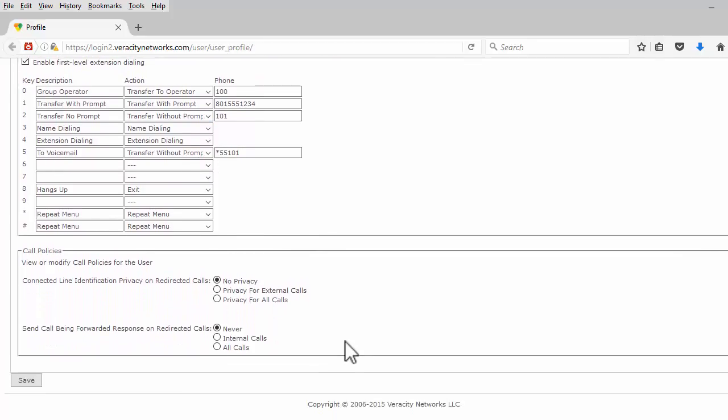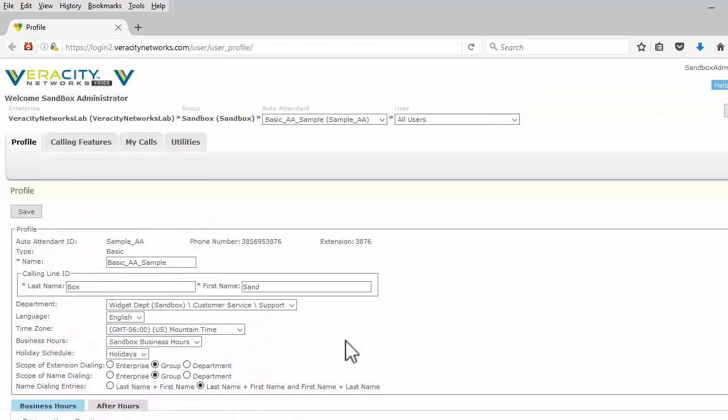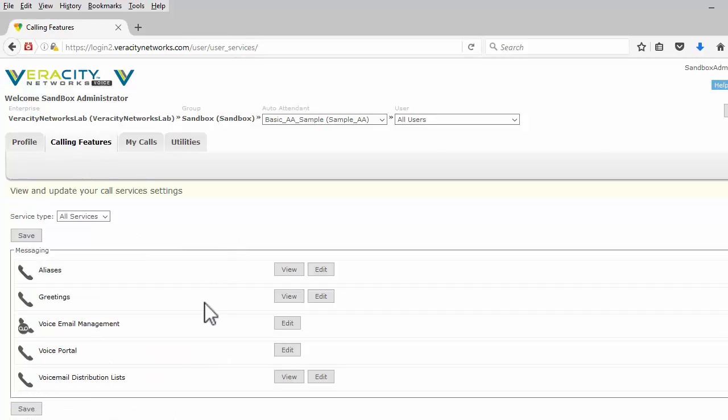There's some privacy option here too. Not really going to be much. You may have some calling features, like sometimes people set up where they've got voicemail on their auto attendant. It's unusual, but it's doable. If you had that, then you'd have to have somebody remembering to call in and check the voicemail, or you could have those voicemails sent to an email or a group of emails for that matter.